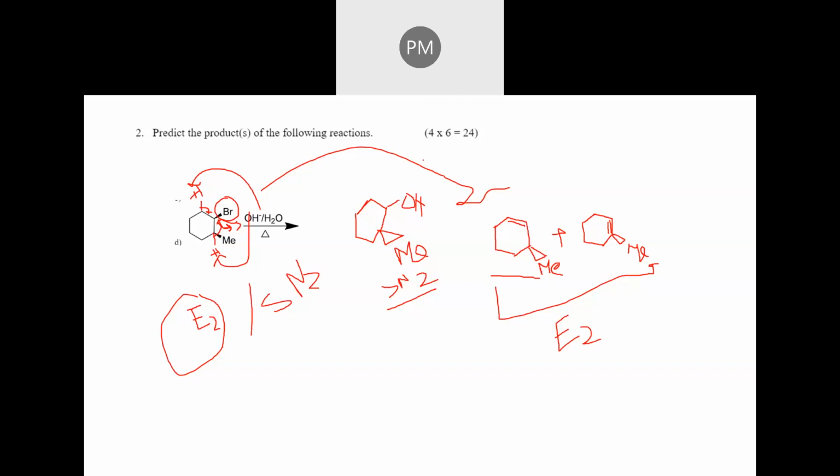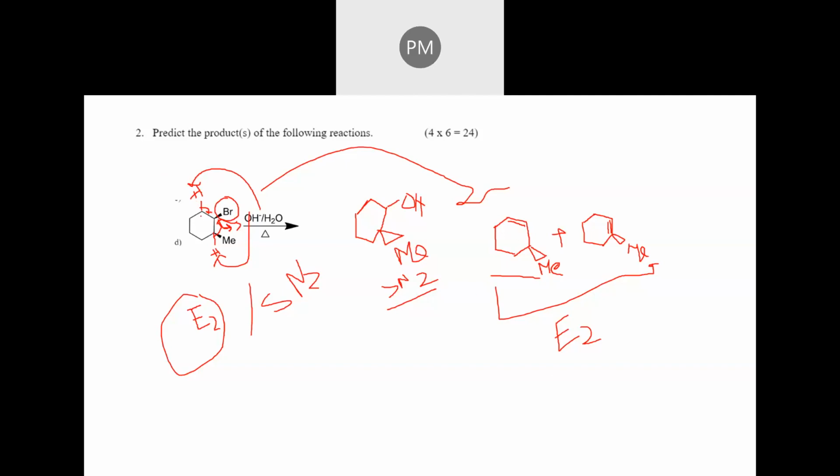Sorry for the network problem. So in these cases, the E2 product will always be in the anti-periplanar plane. As compared to the leaving group, our hydrogen should be anti-periplanar to this. So if any side has no option of anti-periplanar hydrogen, the reaction from that side will not be favored. But here two hydrogens are possible anti-periplanar, so two products will form from here.